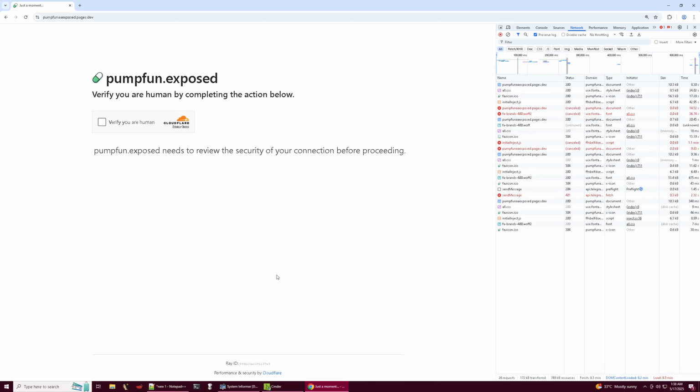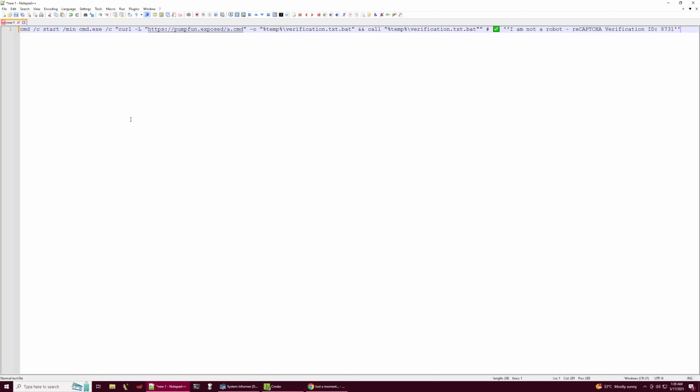the ClickFix website. This is the command which will be executed when the user presses enter. As you can see, it's just a simple command that uses curl to download a .cmd file from this domain, saves it into a temp directory and then executes this batch file.